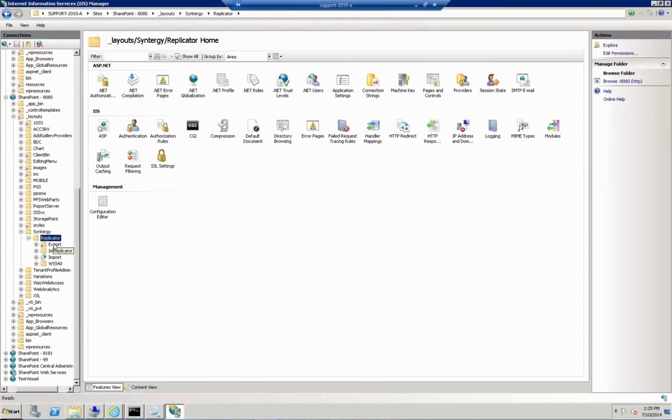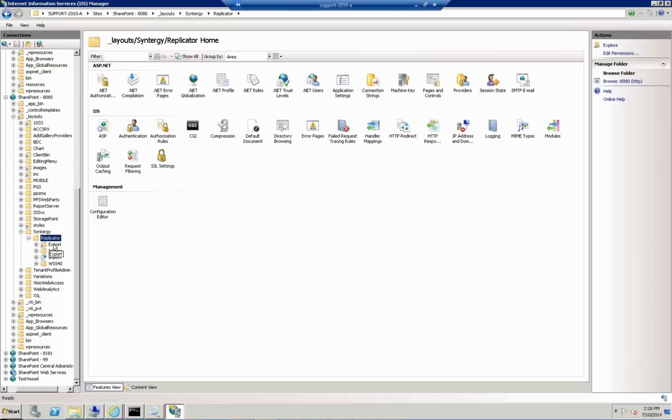Okay. And here they are. I mean, this is just the path. So for each web application, and this is more to do with upgrade because these won't be here on initial installation. On upgrade, they'll have already been here because you'll have web apps enabled, and we'll talk about that in another session. And this is the path. So _layouts, Synergy, Replicator, and you should have that, and then export and import, and you should have those for every web application that you have deployed.